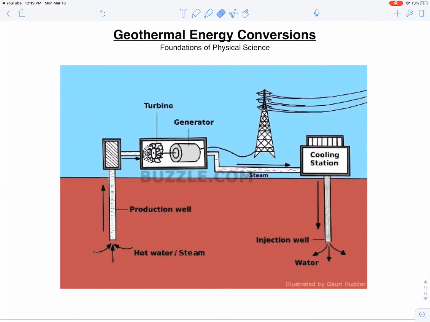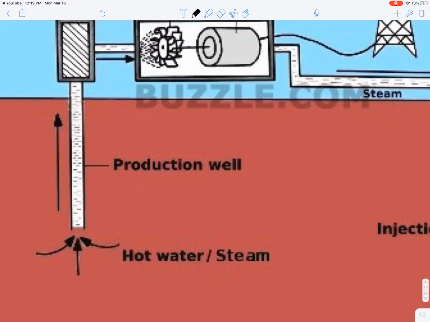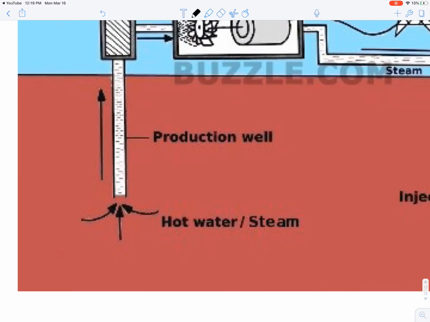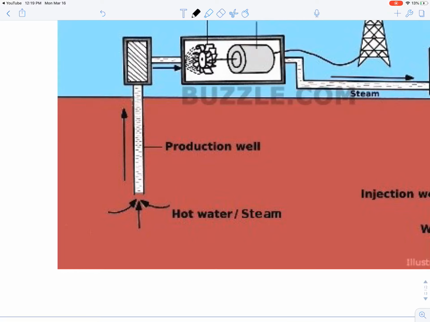Let's talk about our energy conversions first. Deep down in the Earth, we have hot water, or just really hot rock, essentially, that we can pump water down to, or superheated water in the water table. And we know that hot water is going to contain thermal energy. That's our first form of energy in our geothermal power plant. Obviously, in geothermal, we're harnessing that thermal energy from the Earth.